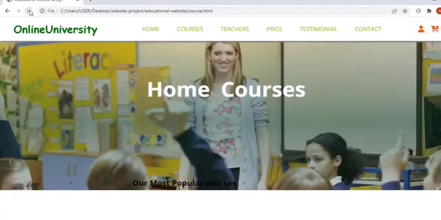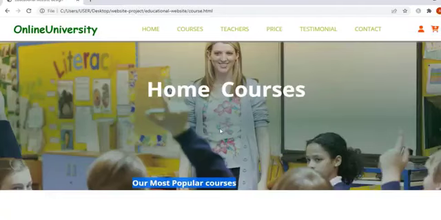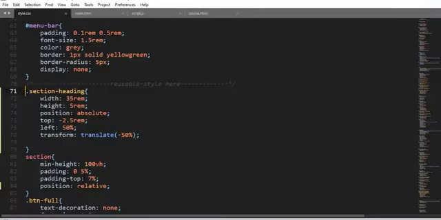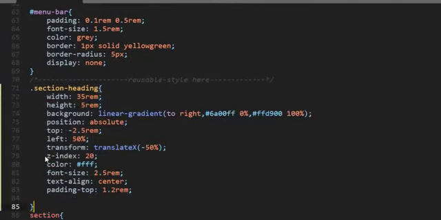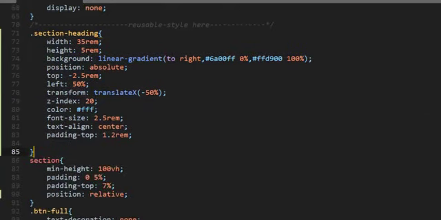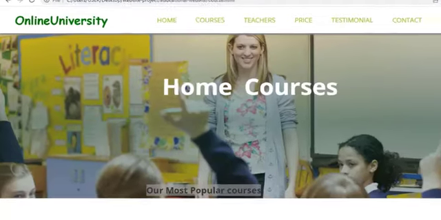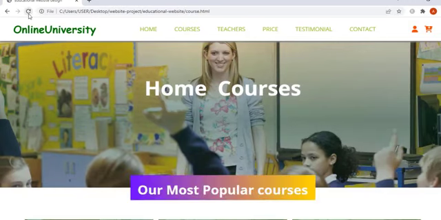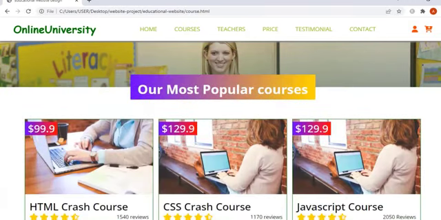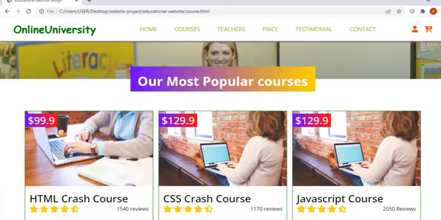So again, save and refresh. Here it is. Okay, now let me add background color and much more. Background having a linear gradient, starts from left to right. After that, padding top 1.2 rem, text-align center, color white. So when I save and refresh, here it is. Nice, right?